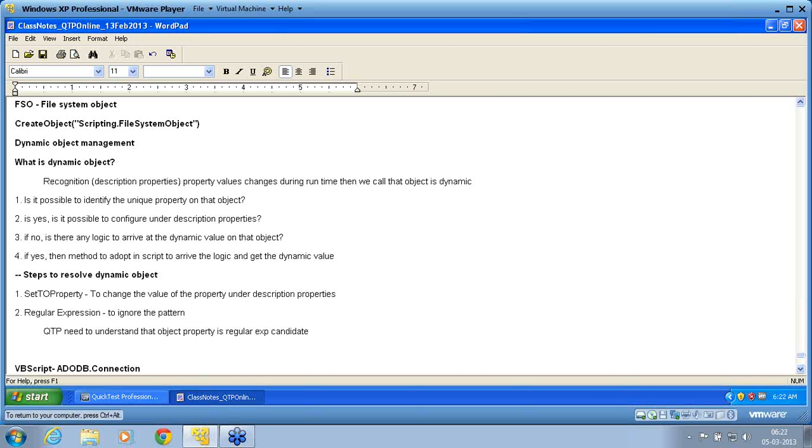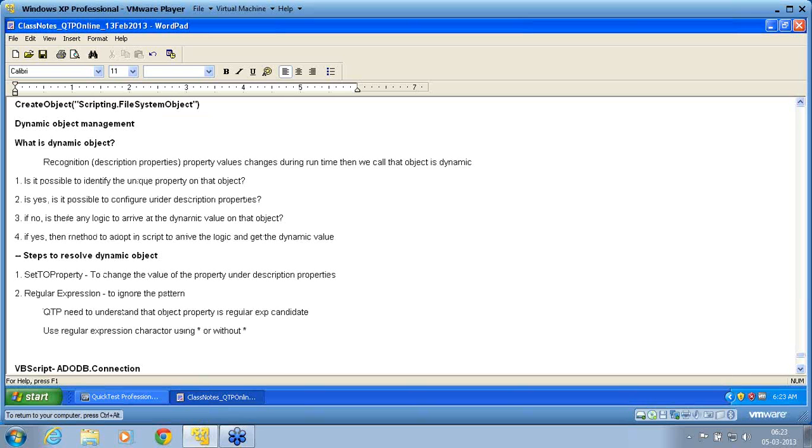Second, after identifying the candidate for regular expression, use regular expression characters, using star or without star, according to the situation. Once you do that, regular expression is applied.